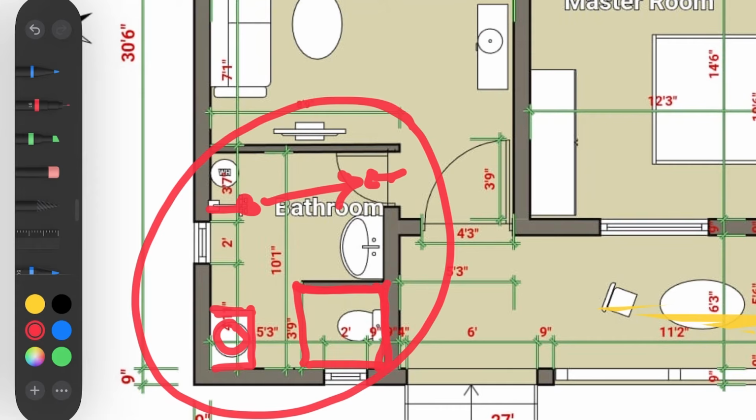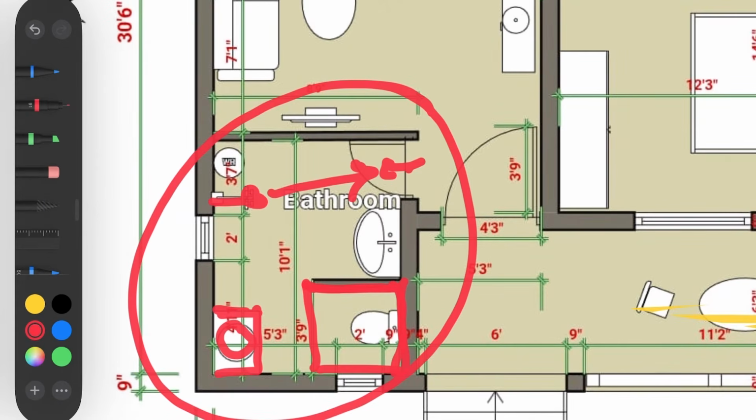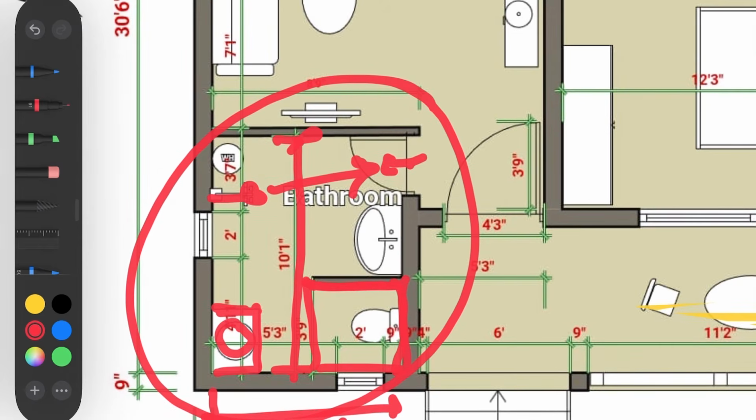If it is a small washroom, you don't have any other space, it can be done. But for a washroom with a size of somewhere around 8 feet by 10 feet, this is not working. So I would like to give them a proper shower cubicle if it is possible. So let's see how we can achieve each and everything here.